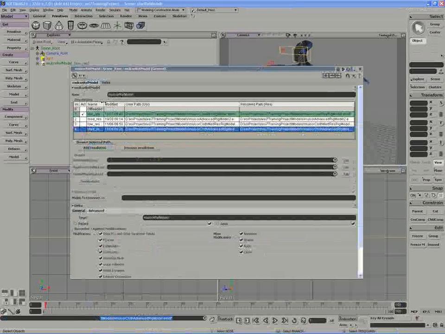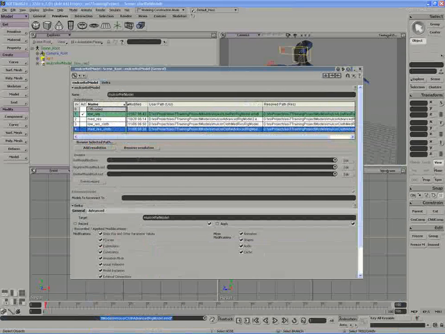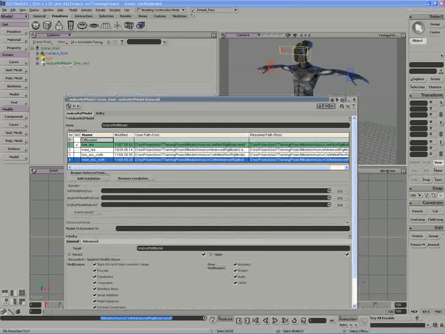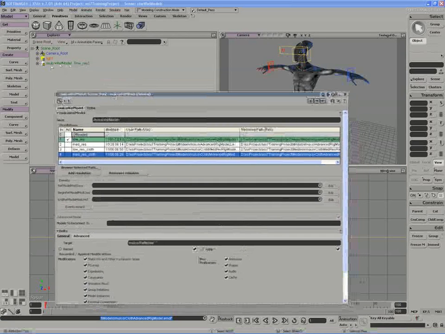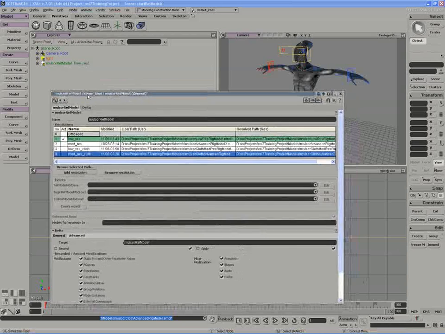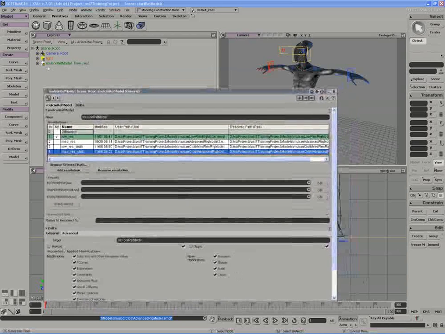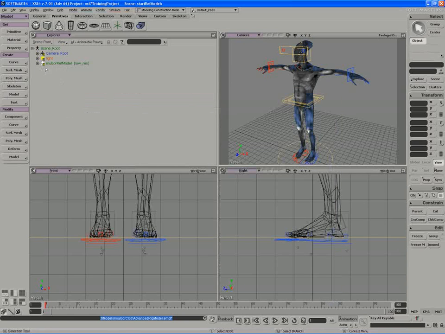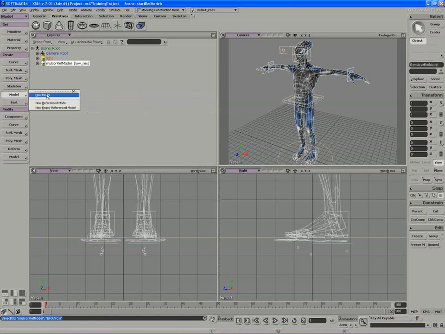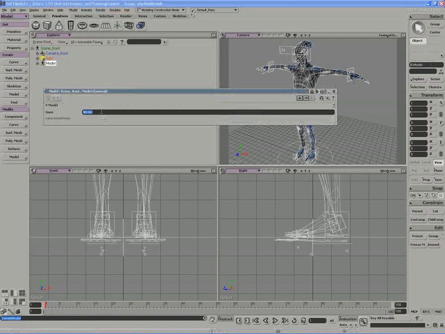So now I've got four separate models being referenced through a single model node. I can port this reference model around by exporting it. So I can bring a model in at any time that references four separate models. And the way that you would do this to be able to utilize this setup would be to take your reference model and store it in a model. So I'll call this the reference model parent.